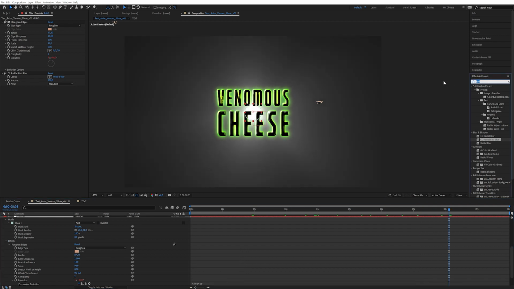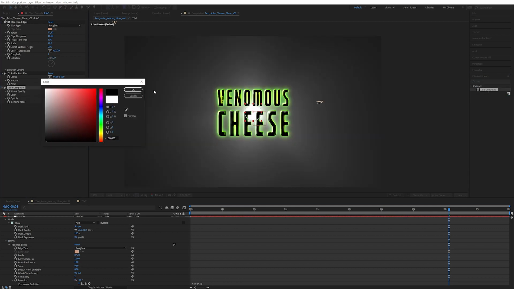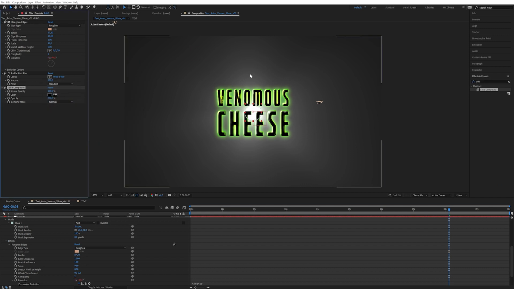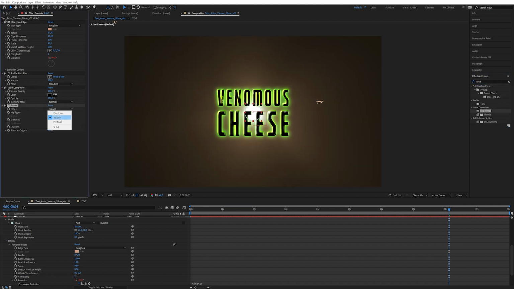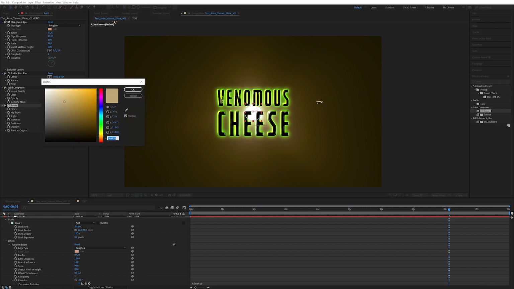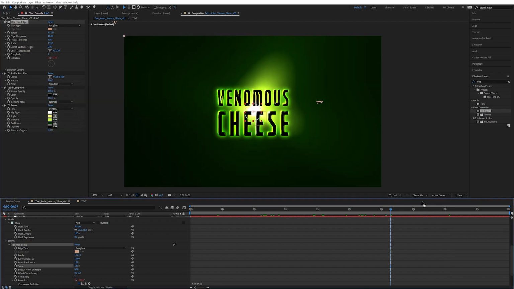Now we want a solid composite, because we don't want it to look at the alpha whatsoever. We're gonna make it completely black, so we have a completely solid frame. And last but not least, let's apply a toner effect. CC Toner. And let's make it Pantone, and let's apply some of the same colors from the glow. So something nice and yellow, and then something a little bit less yellow, more poison green, and something really green. And we can even play around with the last one, make it very dark green, something like this. So now we have some juicy rays as well.